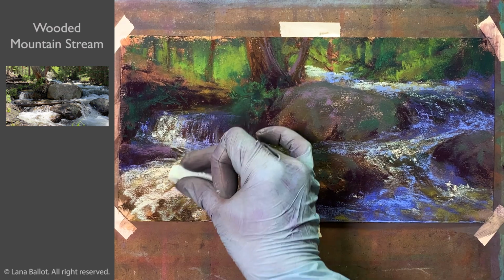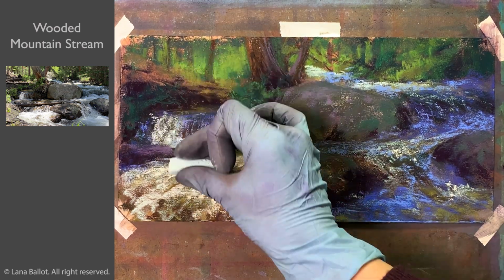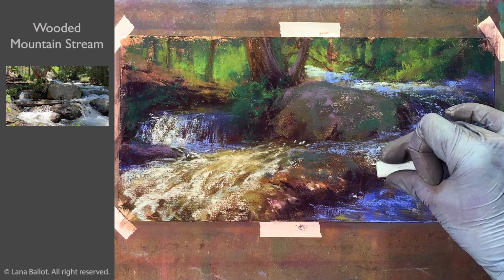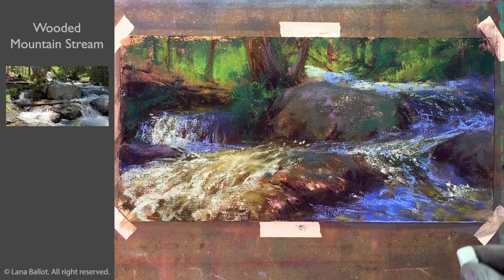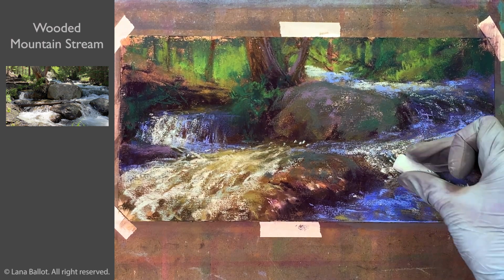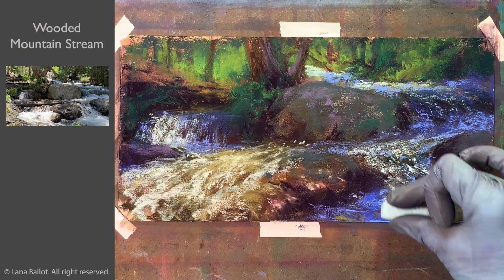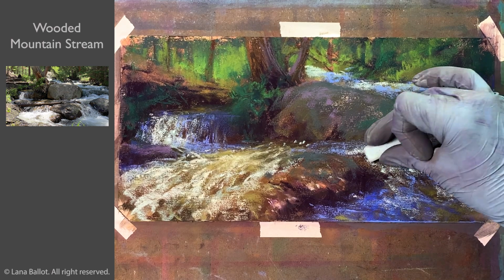And here just again some of these brighter marks. That's a very tempting area to create a lot of these little shiny marks, so that to show that the water is not smooth, that it's very rough, that it's picking up the light on its surface differently in all these different areas. It's easy to end up with too much white again.